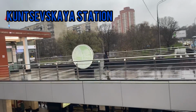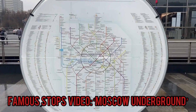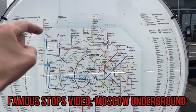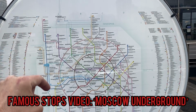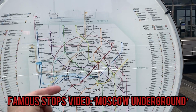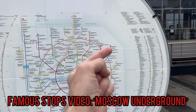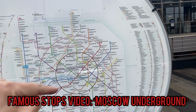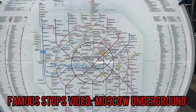And oh, let's look at the map. Okay, so here is the metro map. This is all of Moscow, of course. The center is in the center. We are on the dark blue line. We started here, goes down, so it's running north to south on the edge of Moscow, and then it turns, and we're about to turn, and it goes straight through the center, and then it goes up a little bit and goes just a little bit more north. So it runs like a snake through the city, but it's gonna give us a random check of what Moscow looks like. It's the dark blue line.